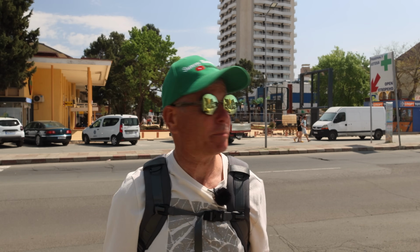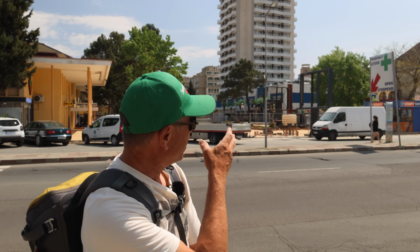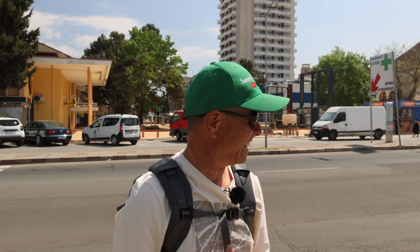So, once again, behind me is Flower Street, which is dominated by this huge Cuban hotel. It's the centre of the resort, the main drag as such. Everybody comes to the resort, even though it's like 5 or 6 miles long. Everybody at some point comes here to Flower Street to walk up here. It's really good in the evening. In the height of summer, in the daytime, it's deserted because everybody's around the pool or on the beach. But in the evening, it comes to life.